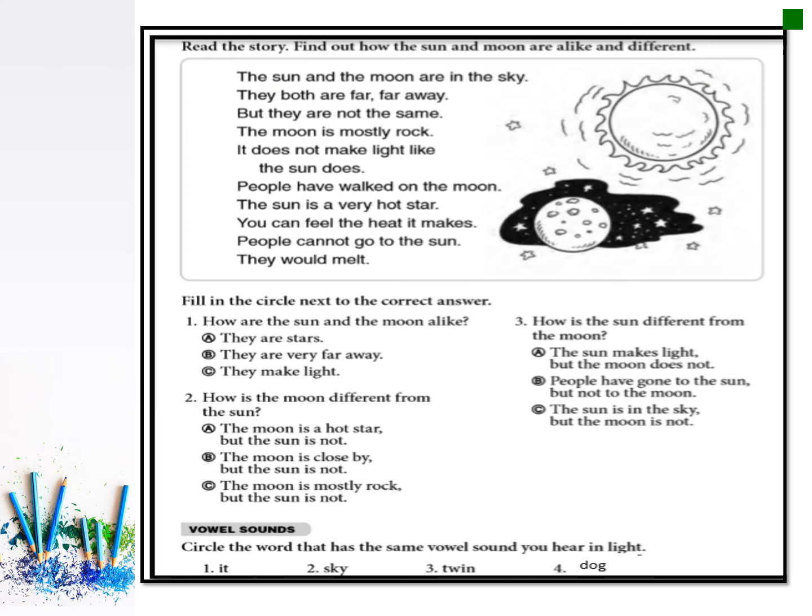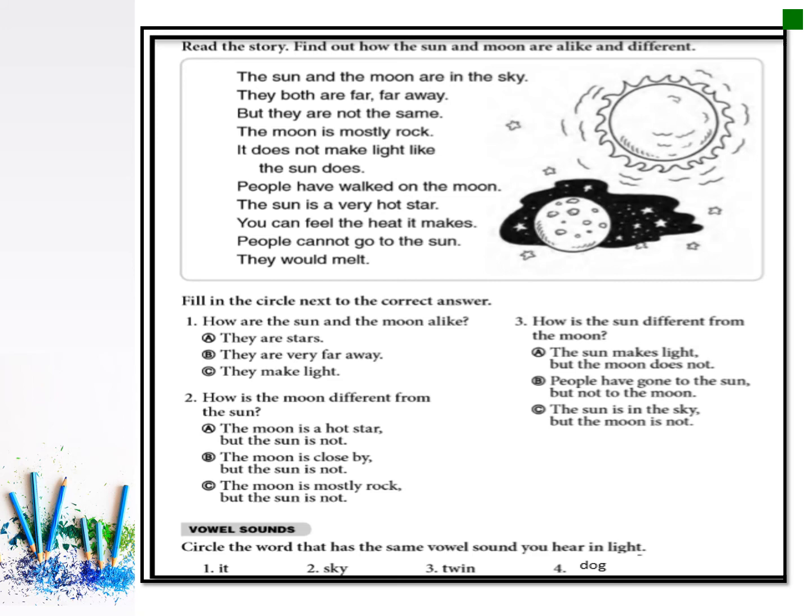This is our third story. Here we will read about the sun and the moon, how the sun and the moon are alike and how they are different, or how they compare and contrast. Can you think of the words that you would come across in the story that mean similarities and differences? Words that help you to identify the similarities and differences.